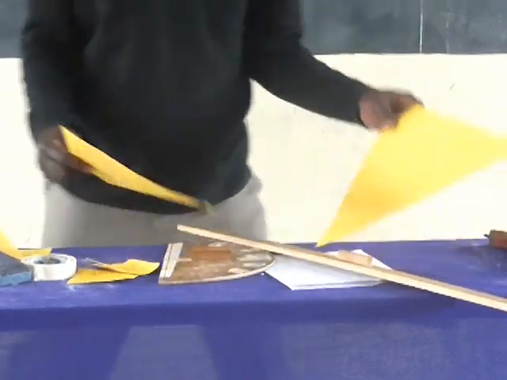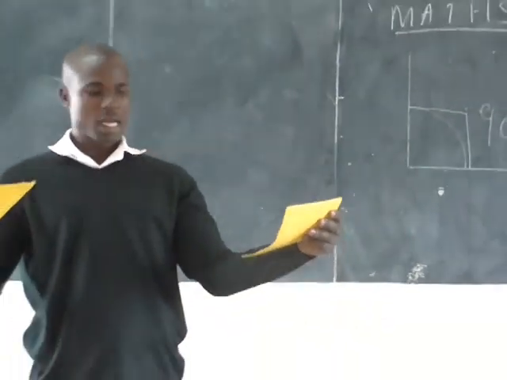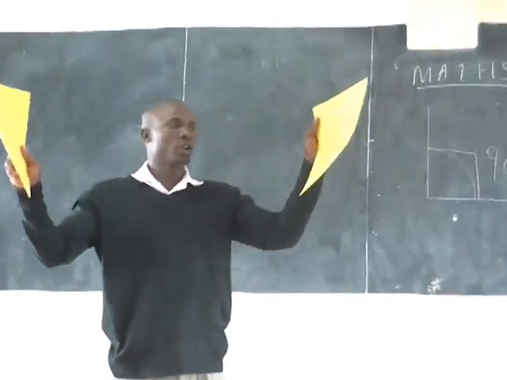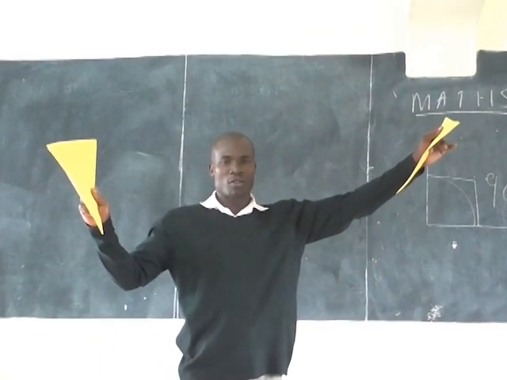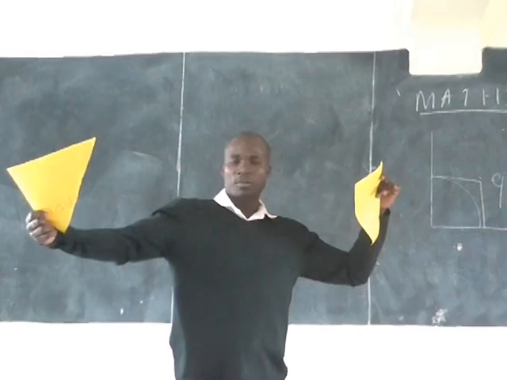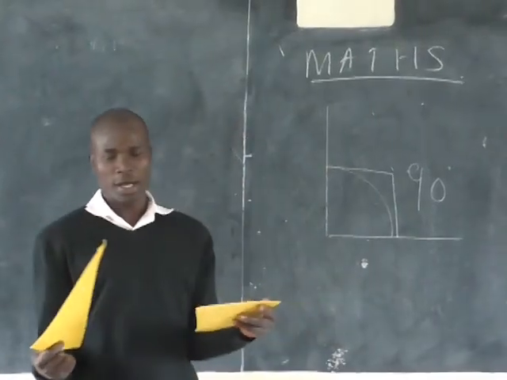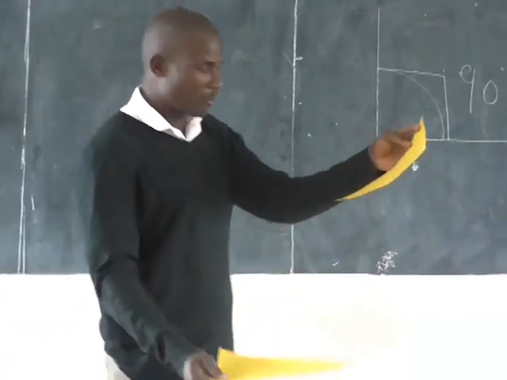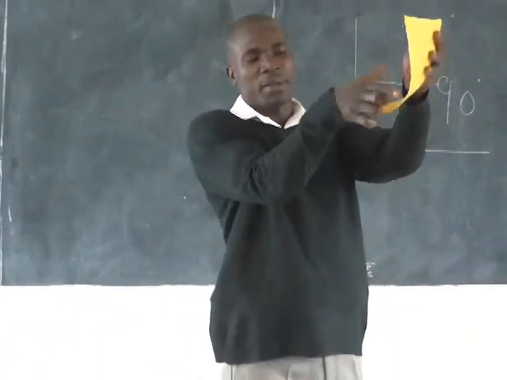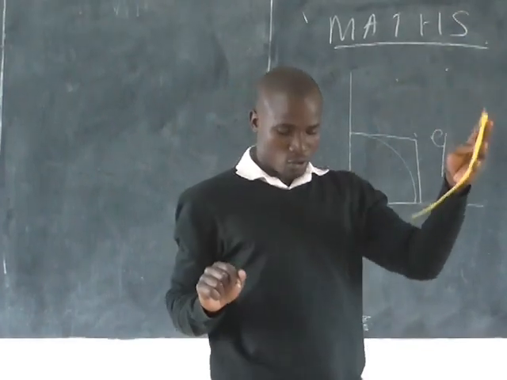Now, remember that we had a square piece of paper. Now, because we have folded and cut into two, now we are going to have a triangle piece of paper. A triangle piece of paper. Now, also, the same you can do to your pieces of paper, square pieces of paper. Now, I want you now to measure. Measure now this angle here. Measure this angle. What do you get?